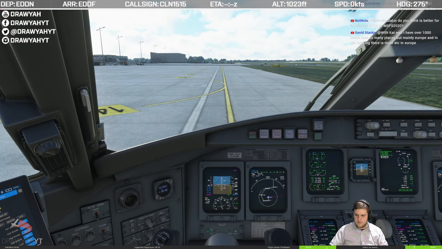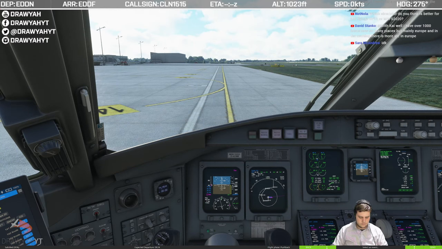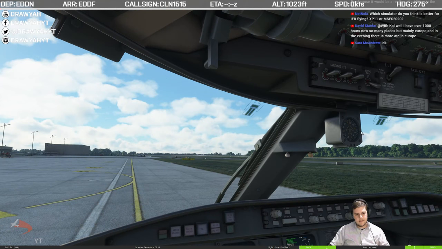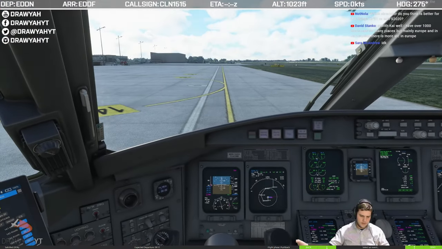Hansa Line 1515 is ready to taxi. Hansa Line 1515, taxi to holding point runway 10 via Mike 3, Juliet, Foxtrot. Taxi to holding point 10 via Mike 3, Juliet, Foxtrot for Hansa Line 1515. Taxi lights set. Parking brake released.